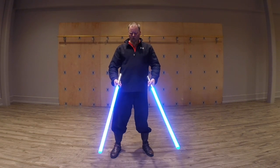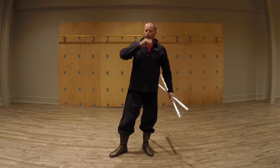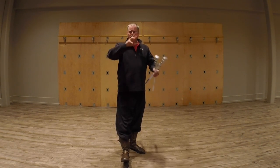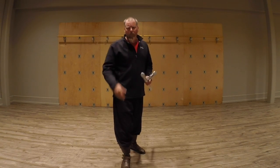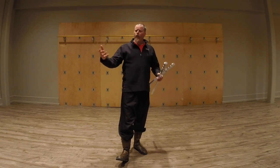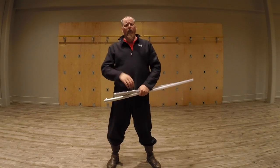All right. So hopefully that will be fun for you to try out. Go ahead and try it out yourself. It may not be very good to use in a fight or anything like that, but it will definitely train your core real well. It's a good saber handling exercise. Good for the shoulders, good for the back. And of course you can do it in any stance you want, so you can add stance work to it and have a little fun.